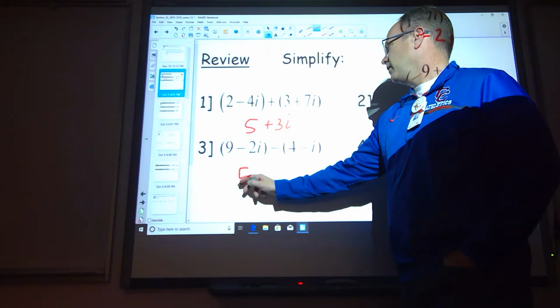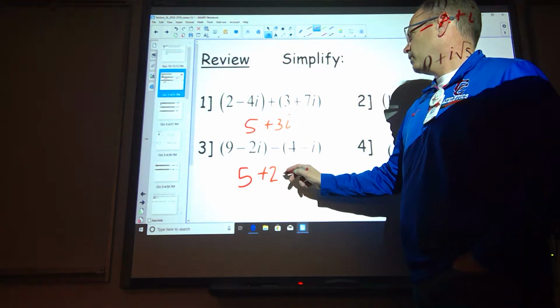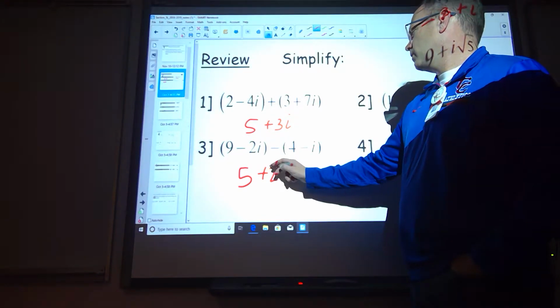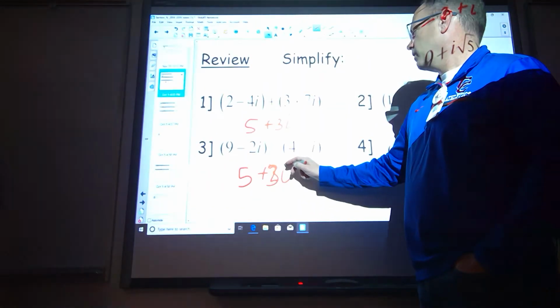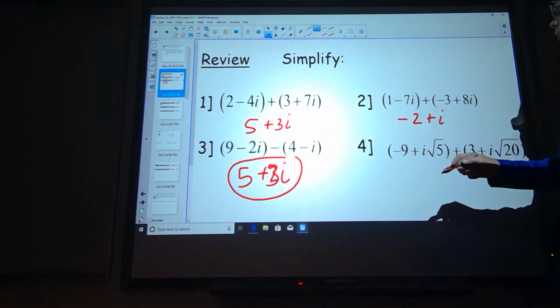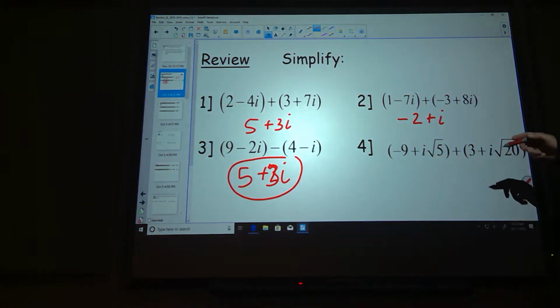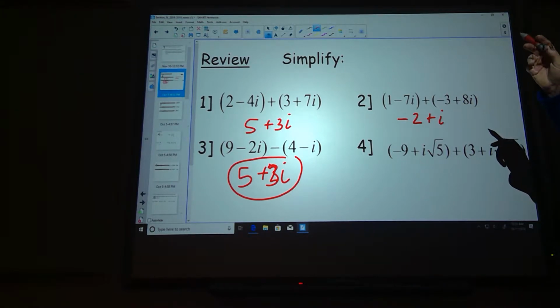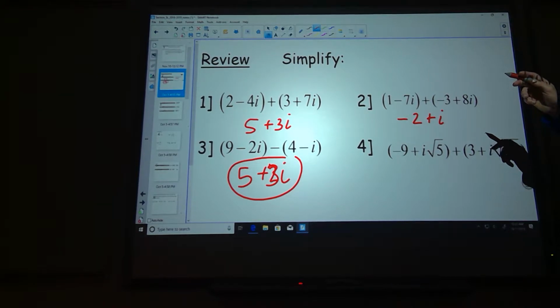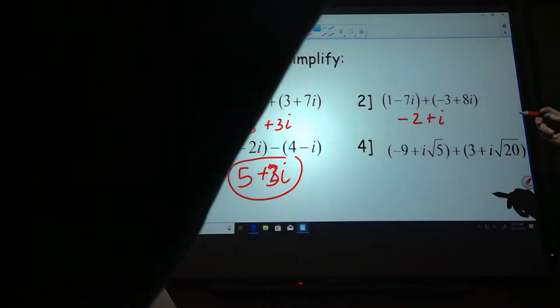Let's see. It's 2, 6i plus 3. What? 28. Did I do it right? What did I do wrong? Because we're just adding or subtracting, right? Oh, wait. So 2 plus 3, negative 4 plus 7. You're not multiplying? No, there's an addition sign. That usually sticks out pretty good.